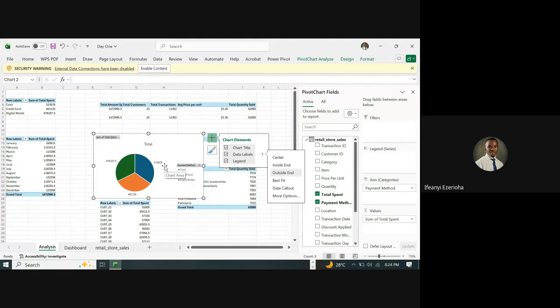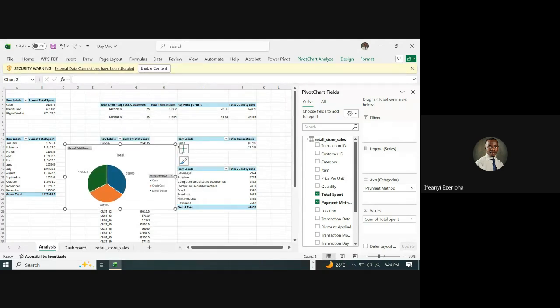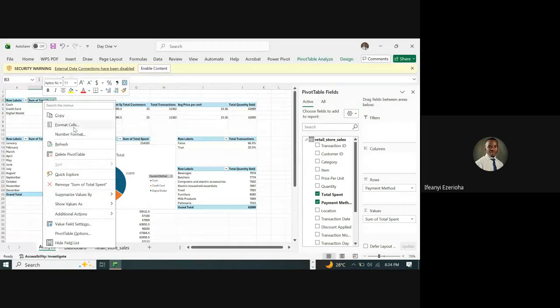So what we are going to do is the same thing we did before, by showing what percentage of the total is attributed to cash, credit card, and digital wallet. I'm going to come over to this total amount spent, click on it, then come over to value field settings.